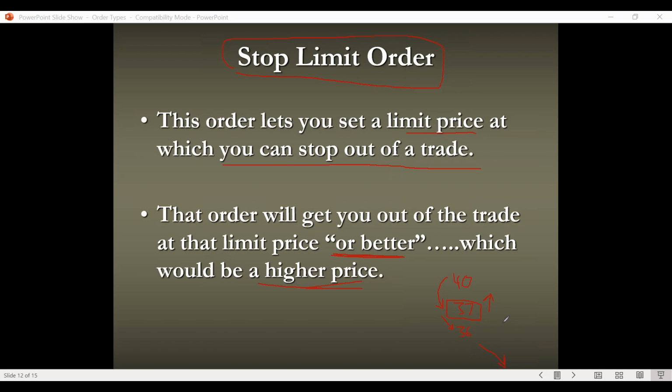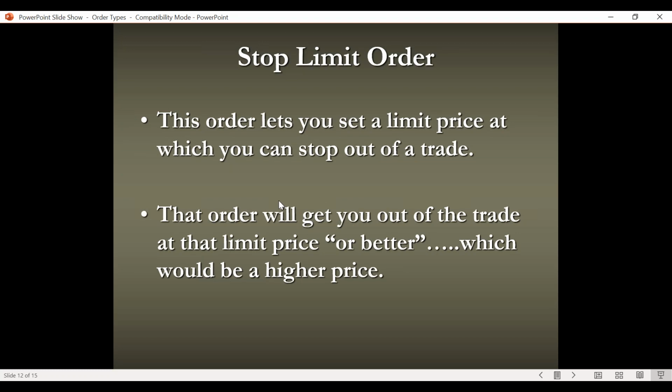So although there's risk in that stop order that it could get triggered and that stock could still be falling and you could have a lower price, at least you're getting out. At least you're stopping out, which you probably want to do because it's dropping down from there. So as a stop loss, I would recommend using just a regular stop order, not a stop limit order. Now, there is a way we can use a stop limit order, which I'll get into in the next class. It's more of an advanced kind of trade, and we're actually going to use it to get into a trade.